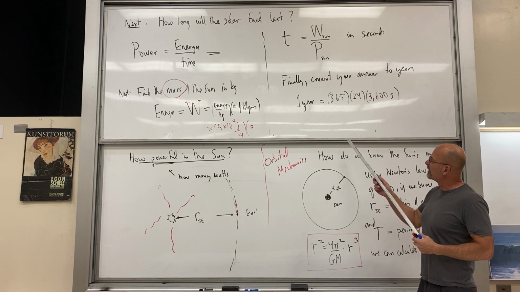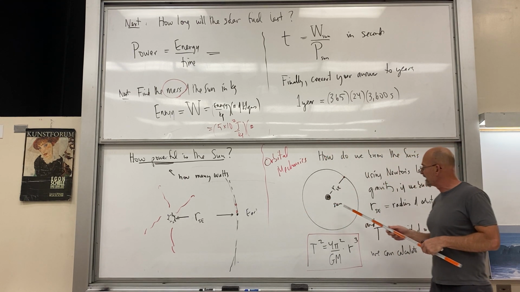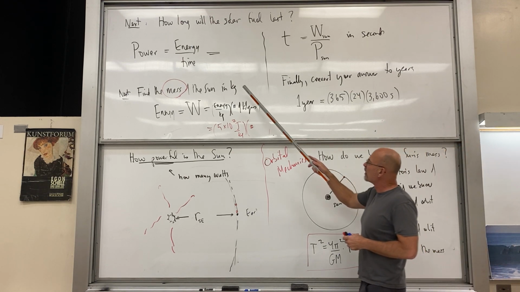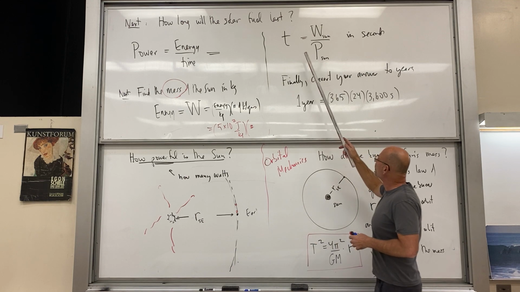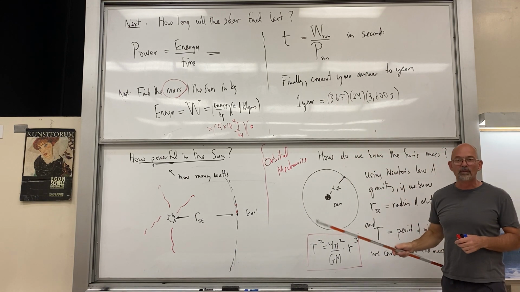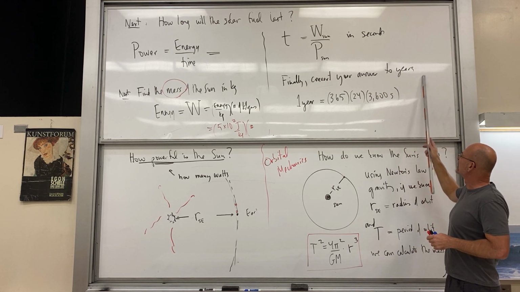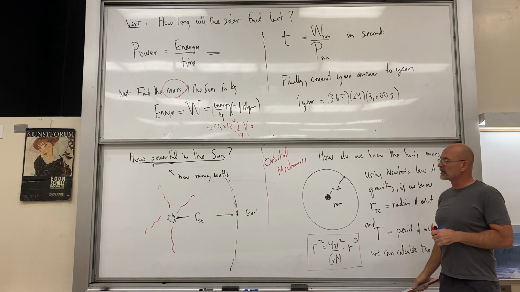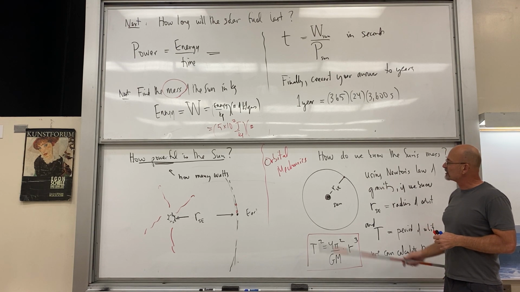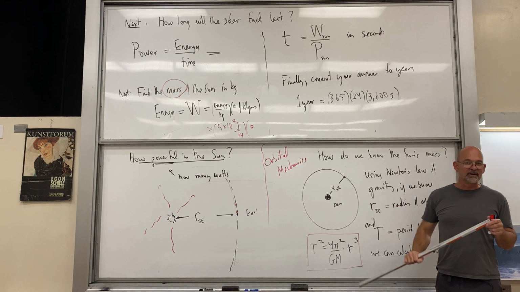So I hope you have some fun looking these things up. Try to calculate this. Again, we wanted the power of the sun, and then we wanted the time in seconds, how long it would burn if it were burning fuel. And when you convert that time to years, you're going to realize that the Earth is a lot older than that. And that's going to lead us, you could say, to the discovery of nuclear energy.